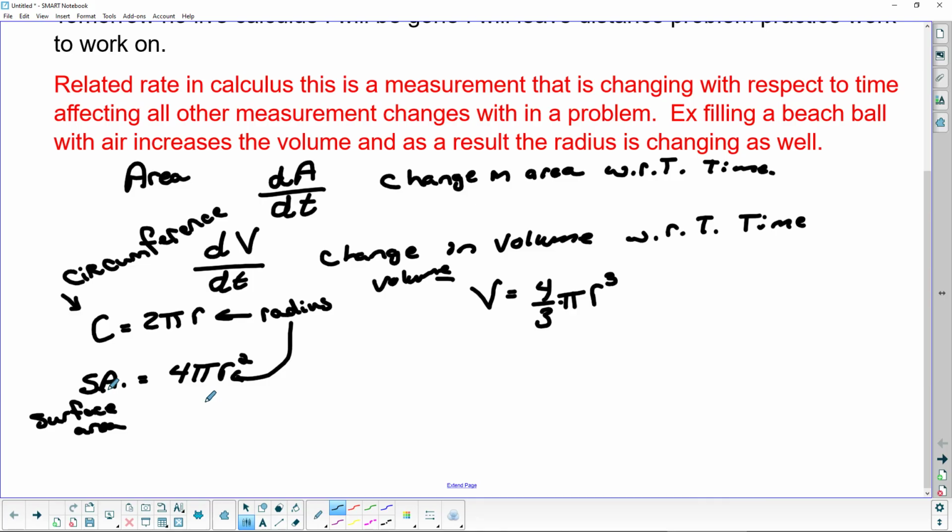Okay, and the other thing we should remember as well, sometimes people use the word diameter rather than radius. Remember that a diameter is just equal to 2 times the radius, because sometimes you'll be talking about that. So we're going to do a related rate on how a volume changes, how a surface area changes, and how our circumference changes with spheres. And we're only going to do spheres today.